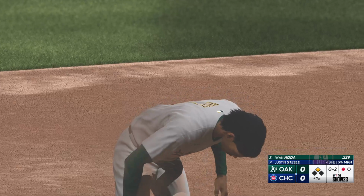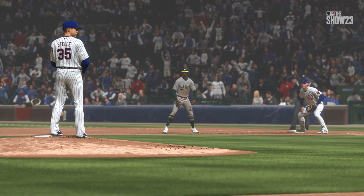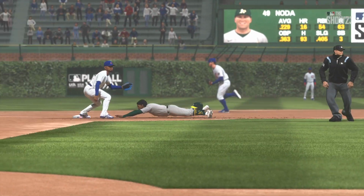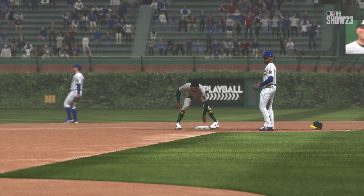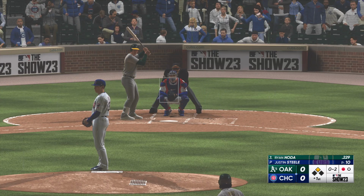Well, a nice lead and a nice steal there to get into scoring position with the heart of the order at the plate. That might just lead them to pitching around these hitters a little more because of the open base, but it's early in this ball game. Can't imagine it'll change the attack plan too much. One out and a runner at second.